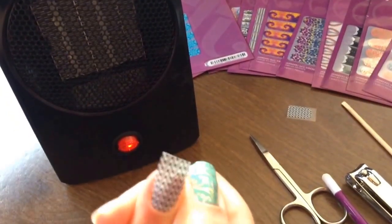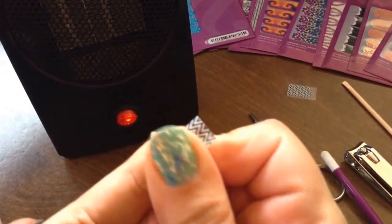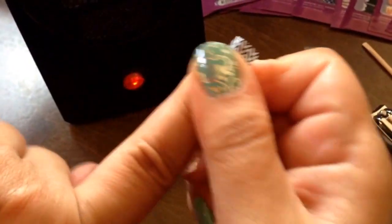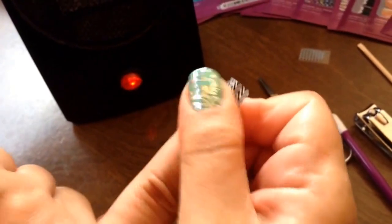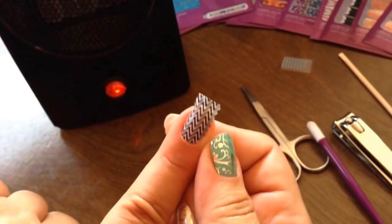With my thumb, I'm going to press down the one side, and then I'm going to rock my thumb to the other side. I call it the rock and roll. Rock one way, rock the other way. That helps alleviate any kind of wrinkles or bubbles when you do that. You don't want to press this way because you'll get wrinkles on the side.